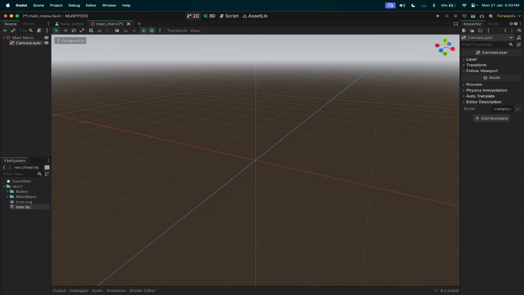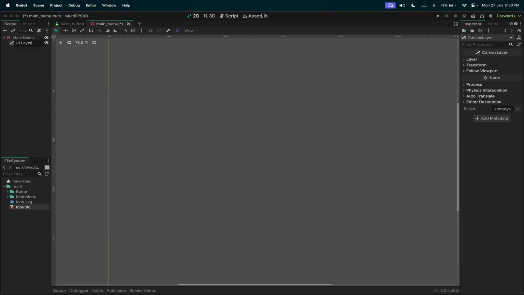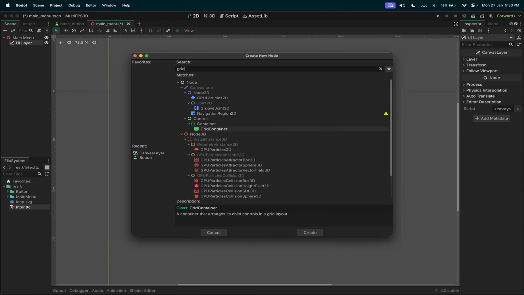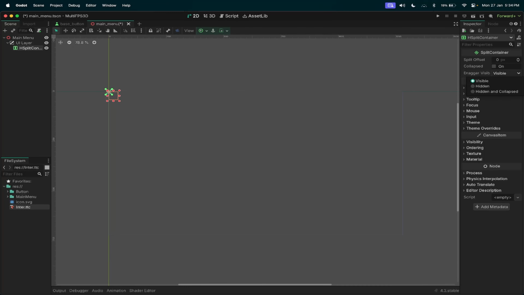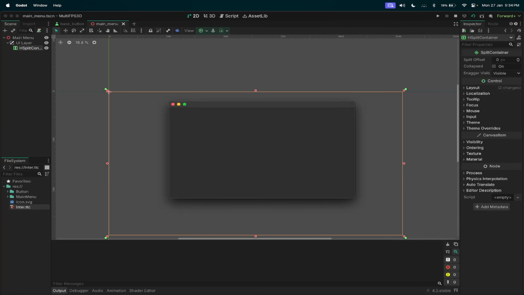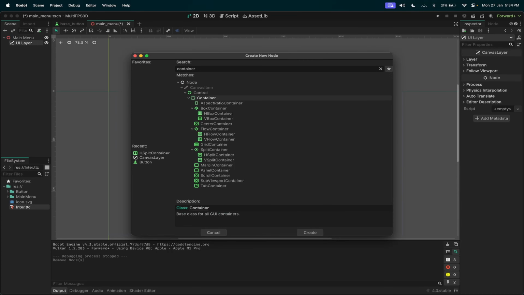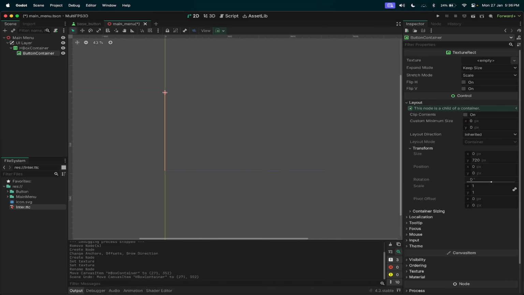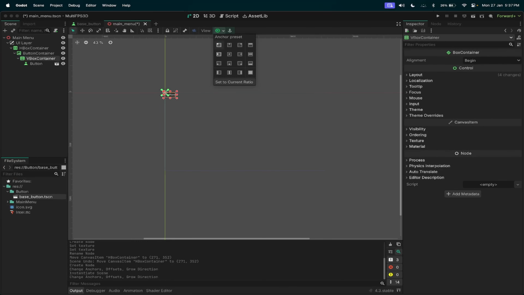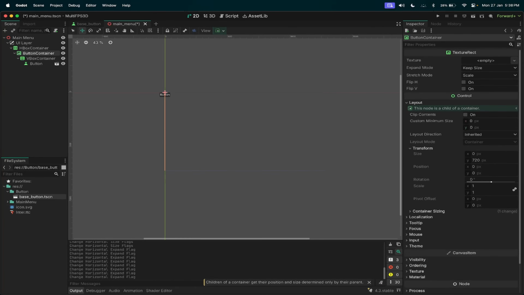But since I do not have a server yet, let us park the base code for now and focus on styling the menu first. Did I say styling? Sorry, I meant suffering. God, why is making UI in this game engine so tough? Hear me out for a second. Since I knew CSS, I thought that the grid container performed similar to something we have in Bootstrap. That is, I could control the ratio of my element size in this container. But nope, you can't do that, because everything is auto-scaled.